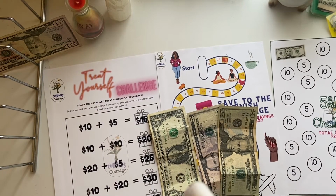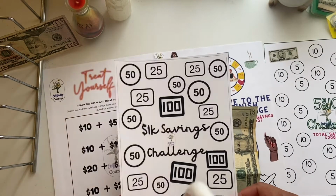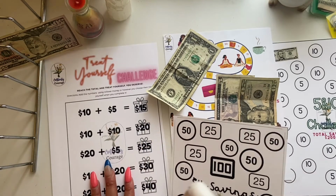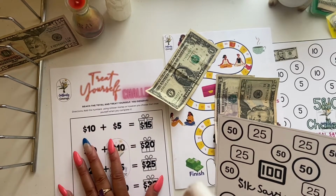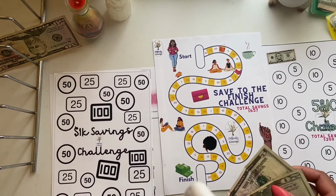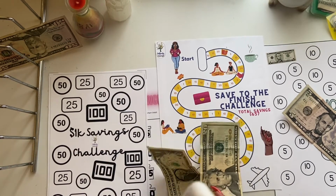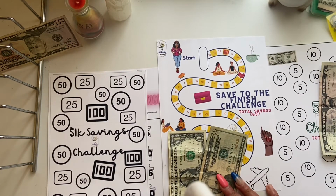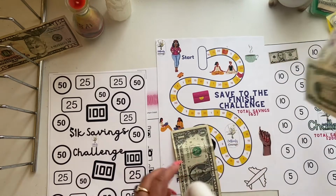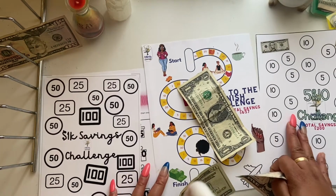So I think what we're gonna do, actually, maybe I can do the 1K savings. Decisions. I'm a Gemini, so I have to look at every outcome and wonder which one's the best. The book bag is not urgent. Maybe I can do the 5, but then I won't be doing this one. I can do 2 here. But I can do the 1K and I can do a 1 here. Oh, this is hard. Even though it all works out to the same thing, I'm not using this all for the same purpose.